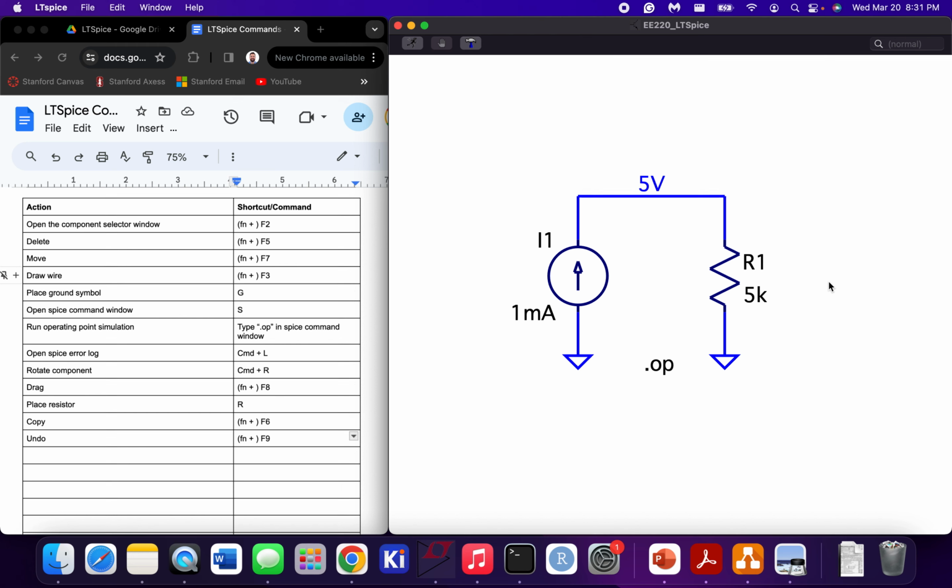Just want to show everybody the basics and show all the different commands and how to really start to get used to navigating LT-SPICE. So we're gonna do these last couple videos on dependent sources, and then we'll wrap up the operating point stuff and get into the time domain. So I'm gonna go ahead and stop this video.